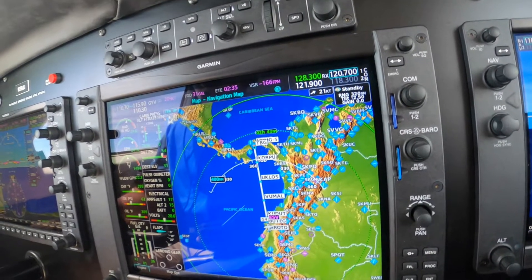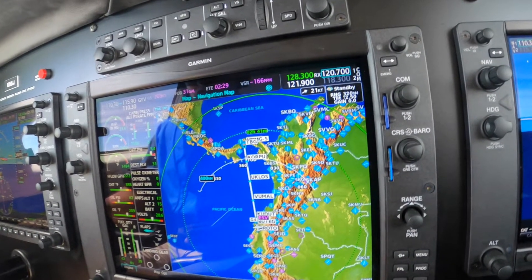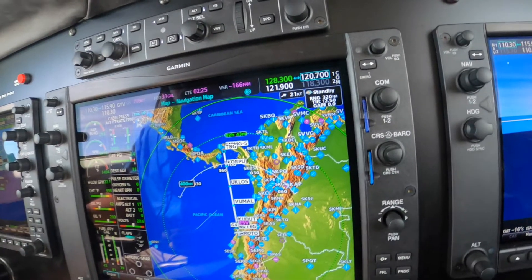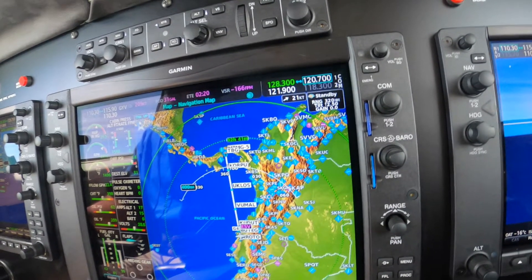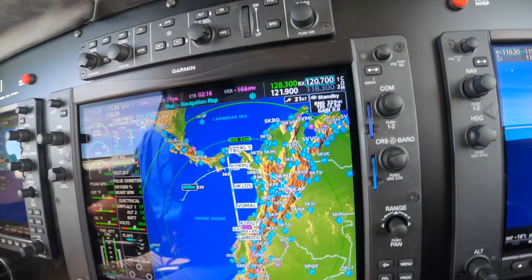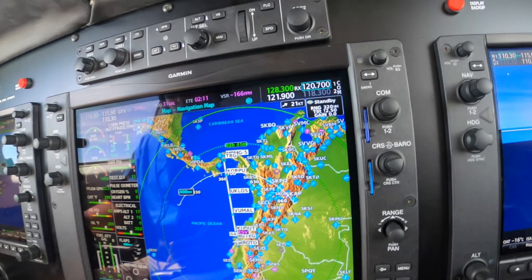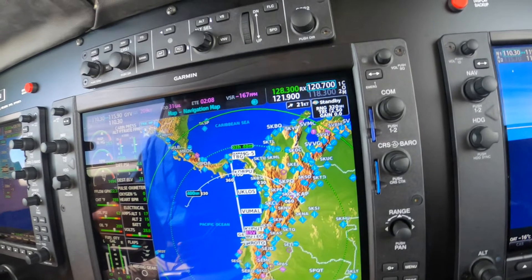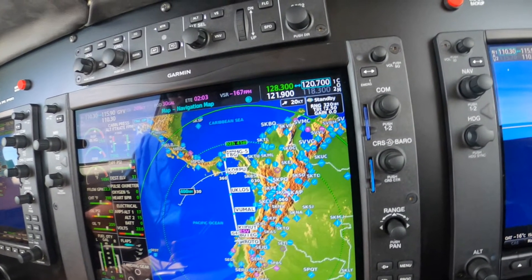But now here we are — we had 400 a minute ago, and now it's already down to 398, so I'm happy with that. Our range ring has passed our airport of arrival. We have the permit number for Colombia, and it sounds like we got one for Panama as well. So really, we're all done. What we're doing now is managing everything we've got to make sure that nothing changes.